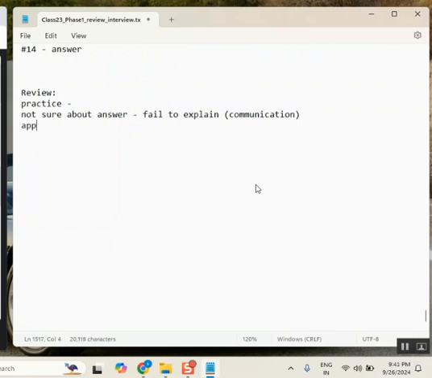Application-based questions were asked more compared to the definition-based. Okay. Next. Exact table name. Next. Scenario-based questions. Okay. Next. Not using the right terminology. Perfect. Next.